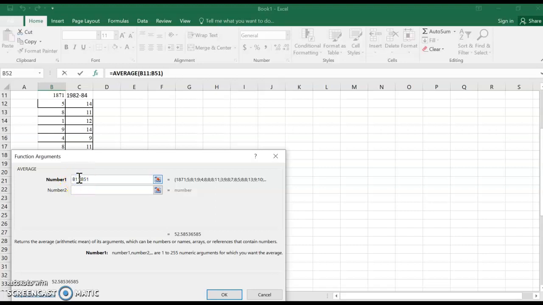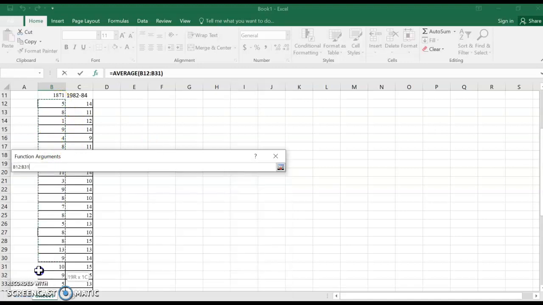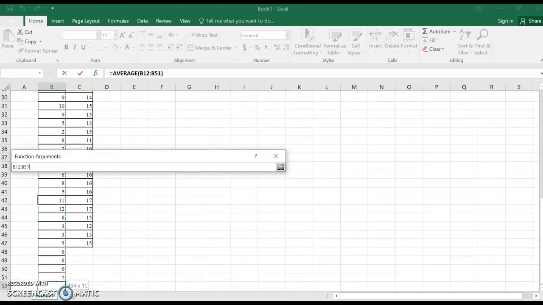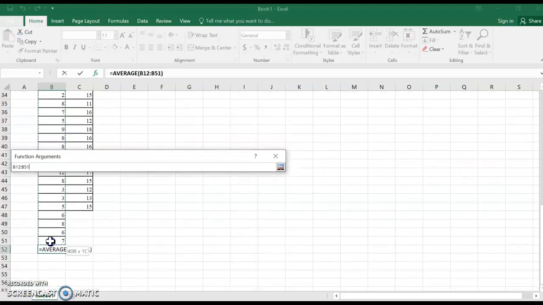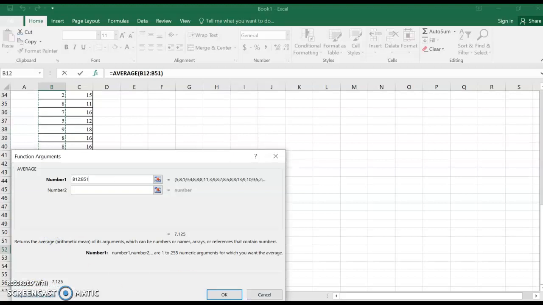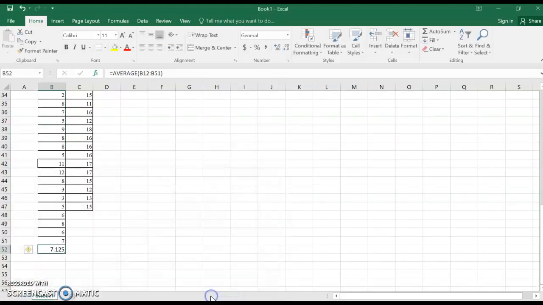So we're going to go in here and just go B12. You can also go in here, and if you highlight this and then highlight your data, it also does the same thing. So we should be able to hit OK.